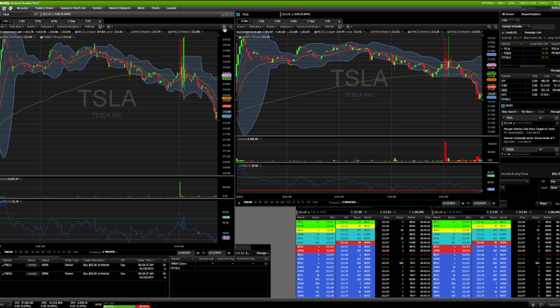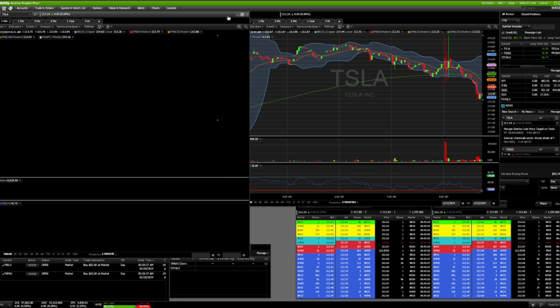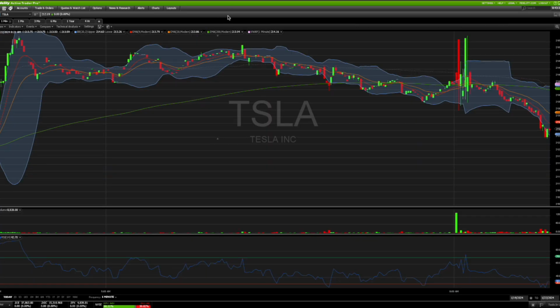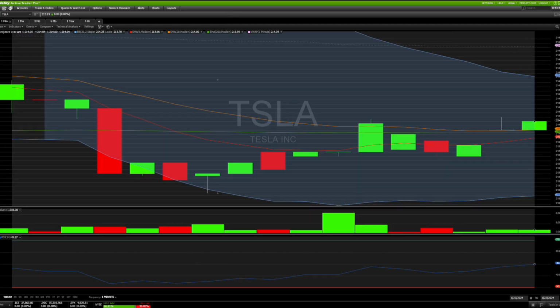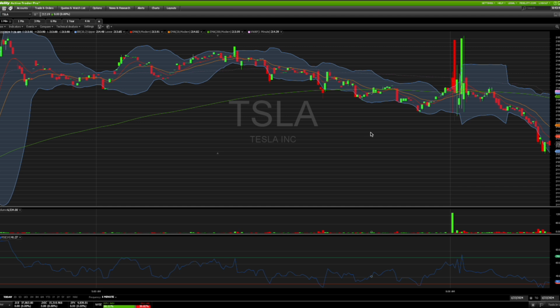So now let's make this a little bigger. We'll click on this to zoom in. I'm sorry, yeah, right up there. So you click that box. Now we can really look at the chart of Tesla. And we are able to see where it's actively trading. But looking at the 1 minute, you can click down here and change it from the 1 minute to 5 minute, 10 minute, 15 minute, 30 minute, 60 minute, go to daily, weekly, monthly, quarterly.